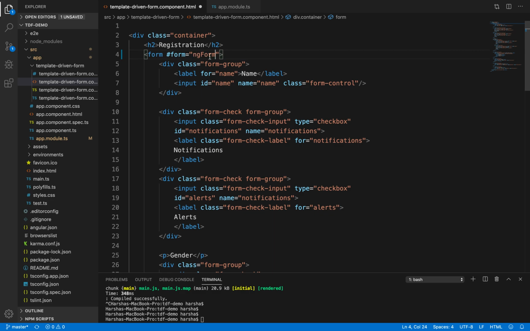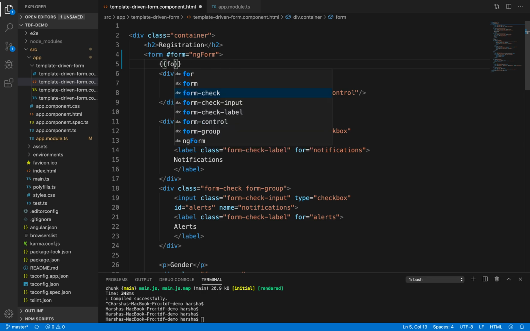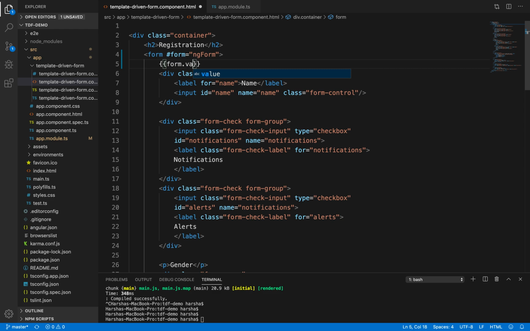To use this variable, we can place it in the markup like double curly braces. For example, we can make use of double curly braces for interpolation, and we are going to pipe that object with the JSON filter. What is the reference which we have provided here? That is, for example, form, right? So form.value, pipe JSON.